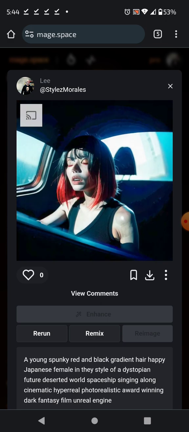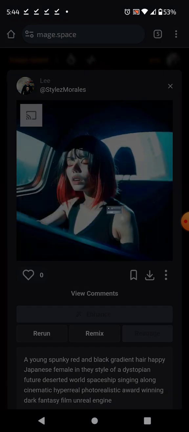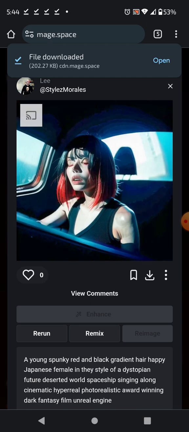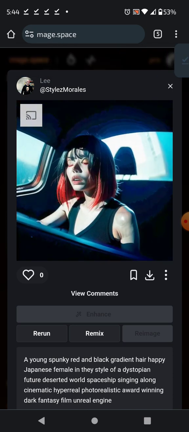So, I mean, it did give her red and black hair. I've never seen Yumi with this style. She doesn't seem to be happy with it. Her eyes are all red. Or maybe that's just part of her makeup scene. But she still does kind of look like now she's in a spaceship, you know. And that's pretty much it.